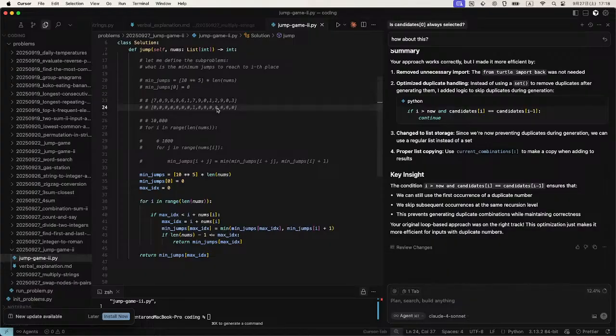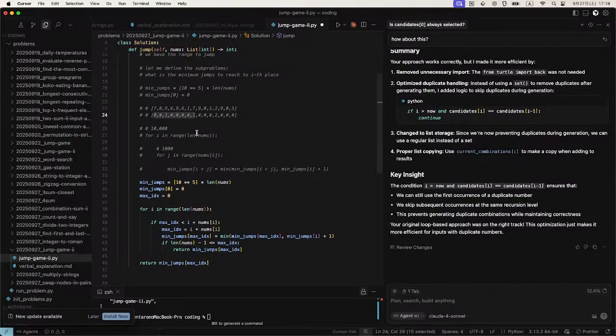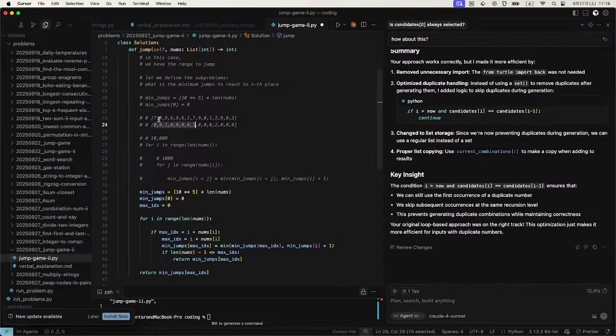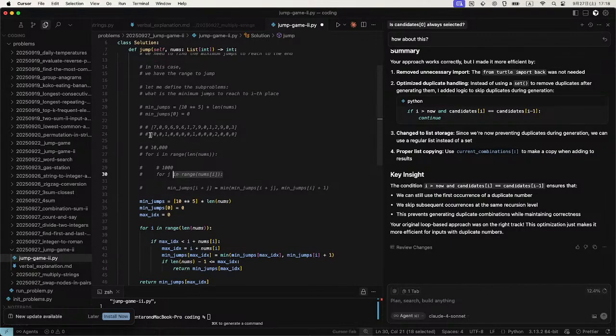Oh, but I should have updated here to 1, and this is going to be 2. But how to update here? Because in the naive solution we can update all of them because we have a range.